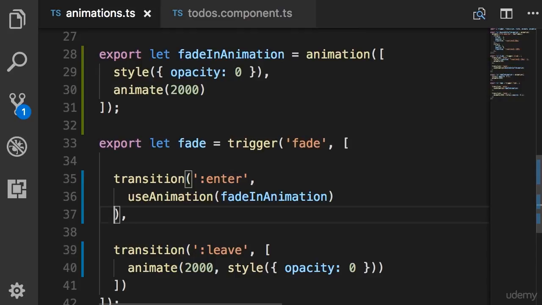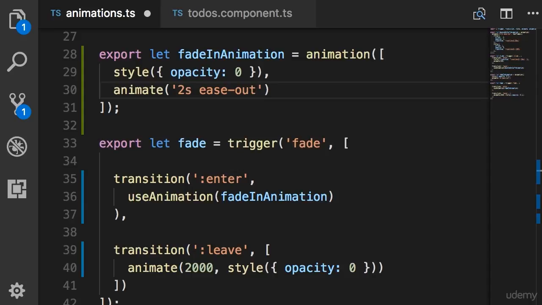Now let's take this to the next level. In this implementation, we have hard-coded the duration, 2000 milliseconds. What if somewhere else in the application, we want a different duration, or perhaps a different easing function? Well, the good thing is that we can add parameters to these reusable animations. So let's see how this works. First of all, I'm going to change this from a number to a string. So earlier you learned that here we can pass a duration, like 2 seconds, and optionally a delay and an easing. Let's say ease out, because we're bringing something into the view.